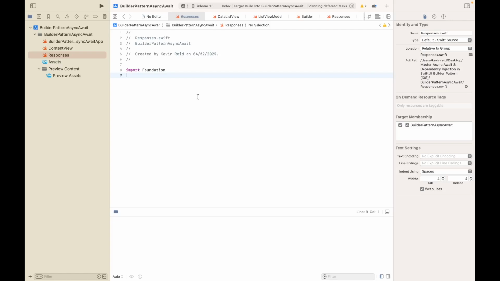And then the next thing we need to do is to create our actual codable structs.